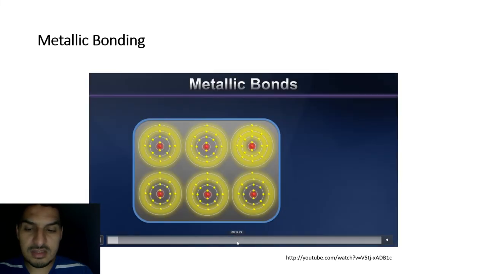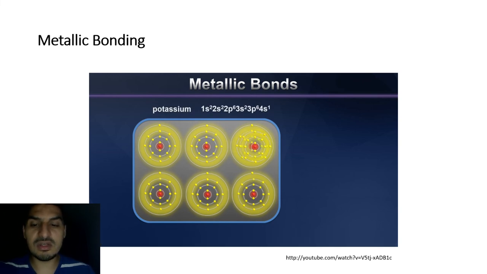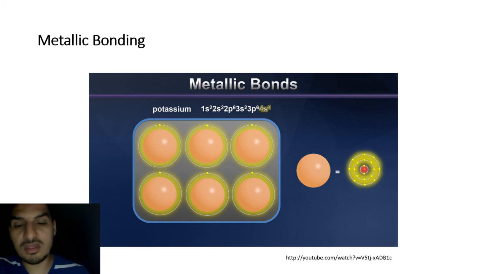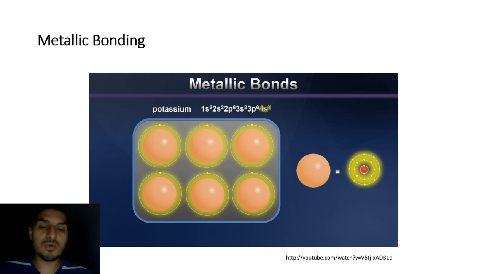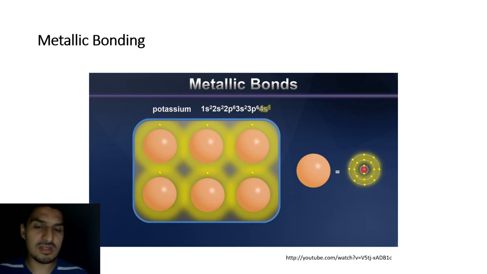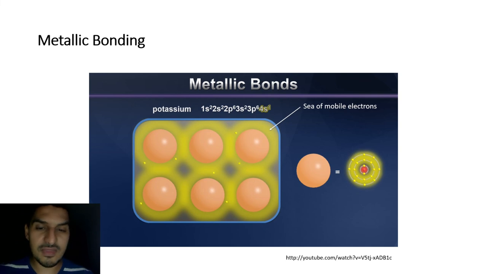The metallic bond is simply that this outermost electron is not only rotating around the nucleus of this atom, it is actually rotating around all the nuclei, or the atoms of the element. It's not only for one atom, it's for all the atoms as we see here. And it's forming what's called the electron cloud or the electron sea. So it's kind of like acting as a cement that is holding all the atoms together.